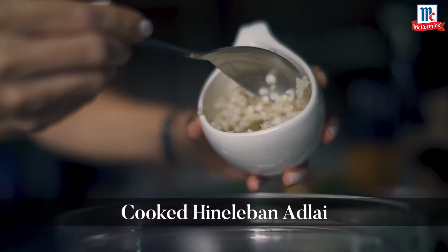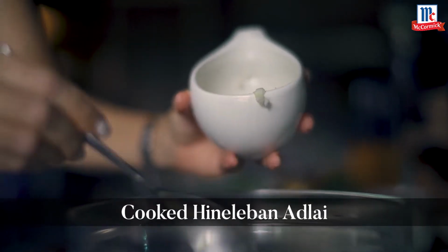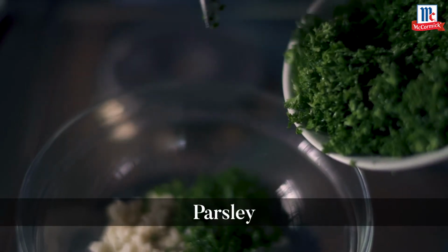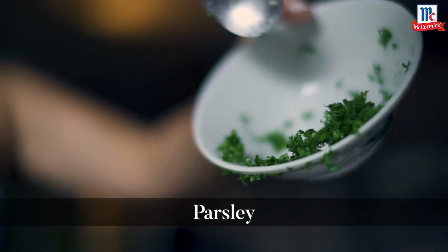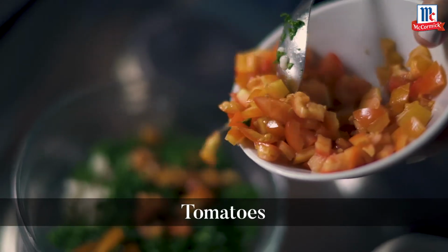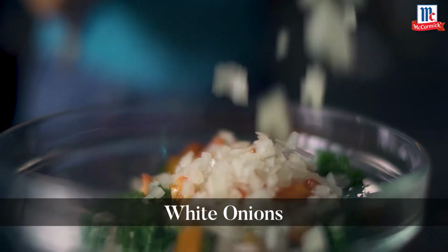So we start with cooked and room temp. Okay, you don't want it too hot. Cooked hinaluban adlai. So with that, we throw in our lovely parsley, full of chlorophyll. Remember, the more green, the more chlorophyll, cancer fighting. So nice small bits too. Dice them really small, right?